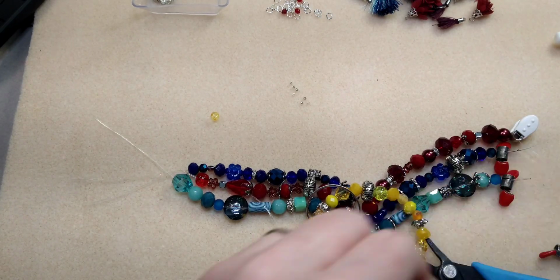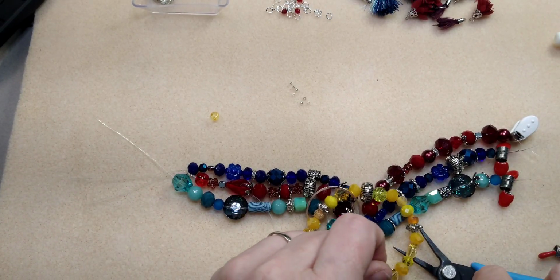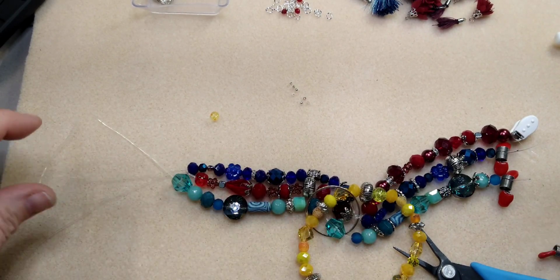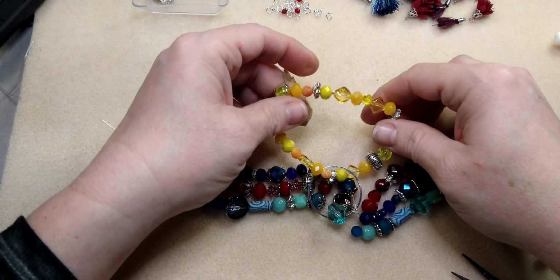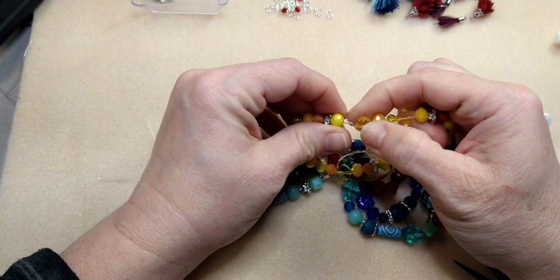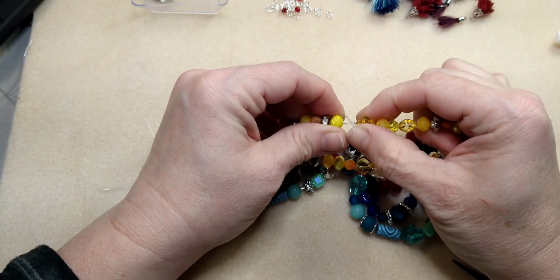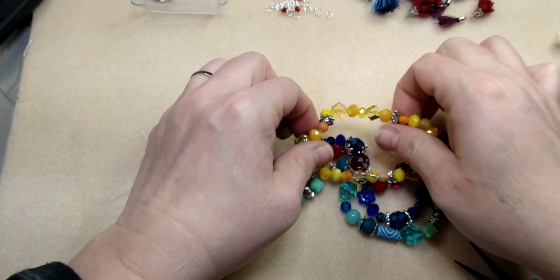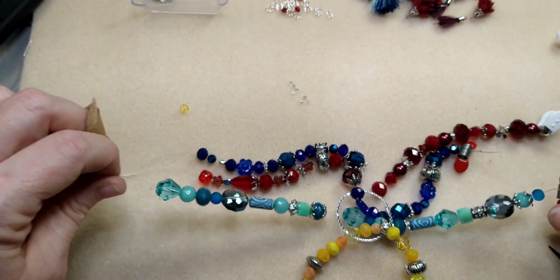Now, like I said, everybody kind of freaks out. They're like, won't your bead cut your stretch cord? I've never had it do that. I've done this 100 times. I've never had it cut my stretch cord. It is secure. It's going to hold in there, and that little piece might come out of your bead, but we're going to put some glue on it here in a minute, okay? Just to be extra sure.